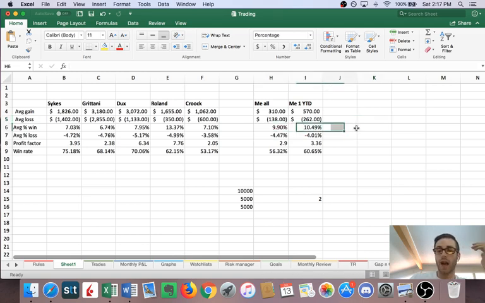My average win has gone up 0.5%. My average loss has gone down 0.5%. My profit factor has increased, it's gone from 2.9 to 3.36, so I'm actually keeping more money and not giving more back to the market. And I'm around that psychologically comfortable win rate of 60%. So that feels really good.